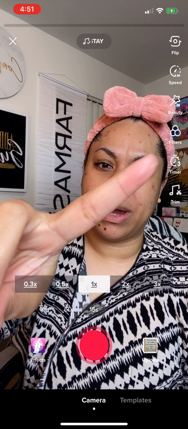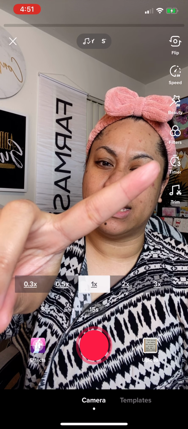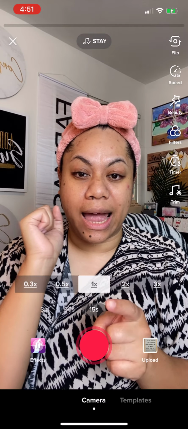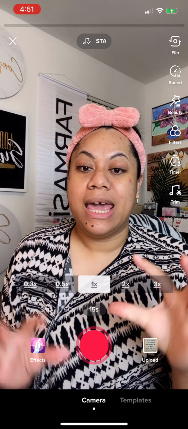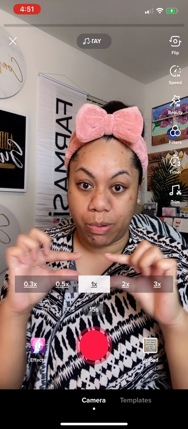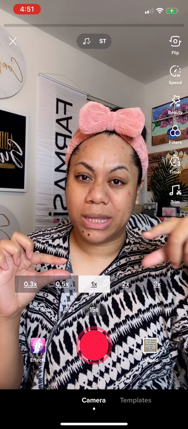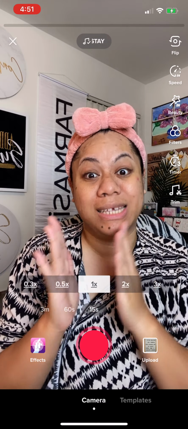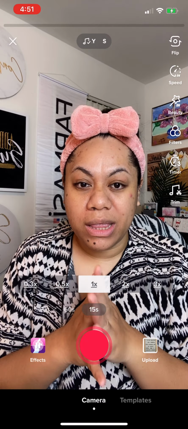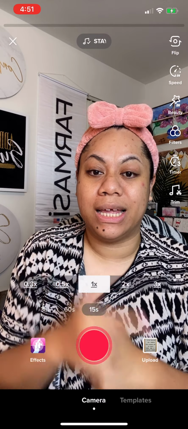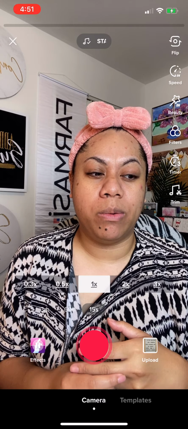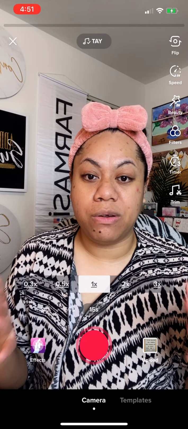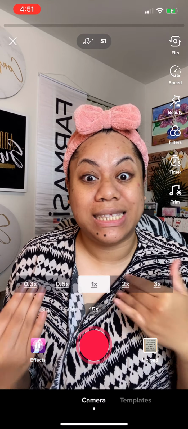Anyways, what we're going to do is click this timer. You see that timer right there with a little 3 inside, the timer clock? We are going to click that. Once I click this timer, it's going to come up with a little bar at the end with all your little squiggly lines, because it's like a timeline. The important thing with the timer is that before I click it, this is your setup. That's why it's so important to get everything set up before you do your video, because that's how it's going to look seamless.